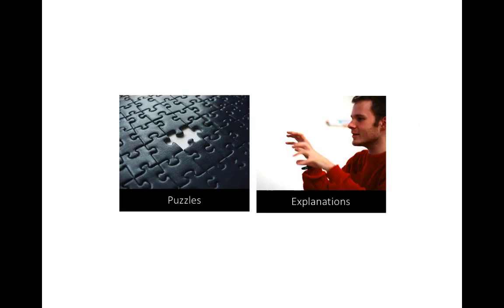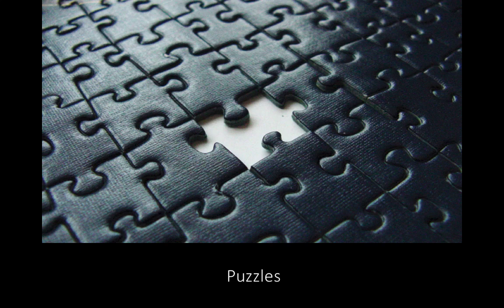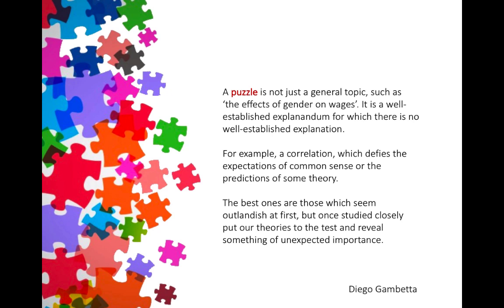So as I said, I want to talk about puzzles first, and then I want to talk about explanations. So let's talk about puzzles. A puzzle is essentially a very good starting point for sociological research. A puzzle is not just a general topic, like the effect of gender on wages. Actually, we know that females get lower salaries than males for exactly the same work, unfortunately. But that is not a puzzle by itself.